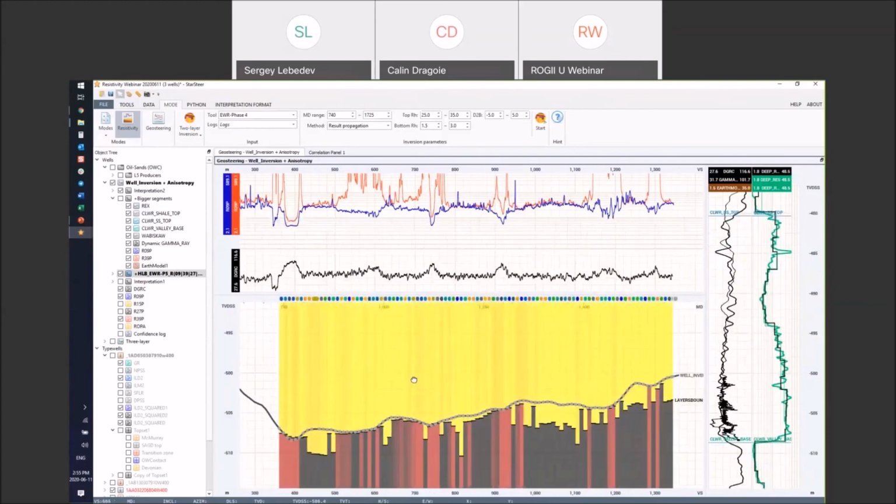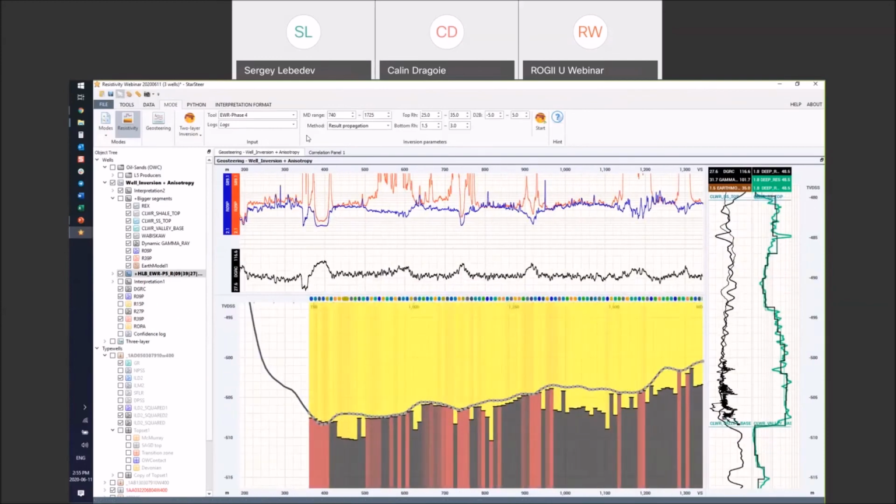That's why for our resistivity inversion, we can make some restrictions in the inversion parameters. So when I selected the tool that was used in this well, I selected the logs, for example, that I want to use for my inversion.